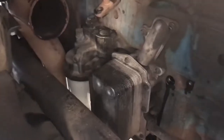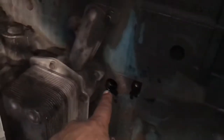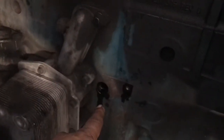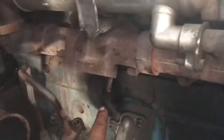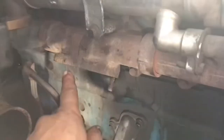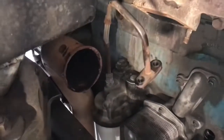Well, guys, the turbo is out of the way. Sorry I couldn't get that on video. There's nobody here to help me with the camera. But the actual turbo is gone. Sorry about the glare. There's the hole where the drain goes. There's a little hole for the 10 millimeter bolt. Over here there are 15s, and 2 in front of the turbo. This is the oil feed line, and that's where the clamp goes with the 11 millimeter.